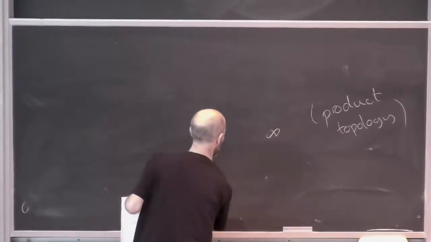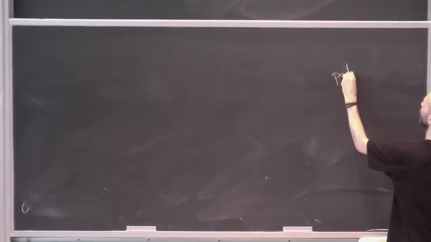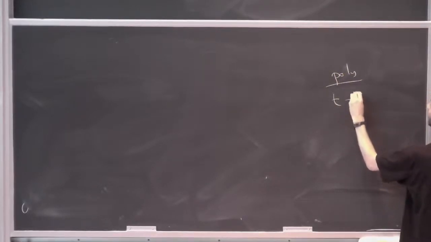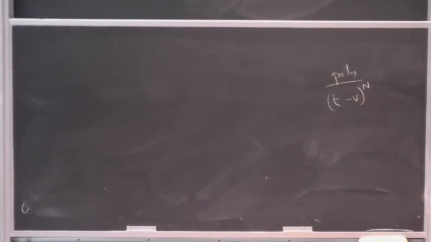So the idea is, I take away a global holomorphic function that only has a pole at one point. This is some explicit polynomial divided by t minus v to some big power n. If I have a polynomial in t divided by t minus v to the power n, that function is holomorphic on the whole affine line, on the whole complex numbers, apart from that point t equals v, where it has a well-defined pole, and I can rig the polynomial to make exactly the non-holomorphic part be exactly this polynomial.